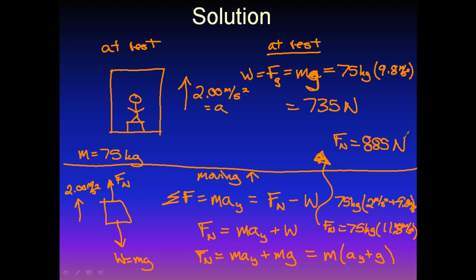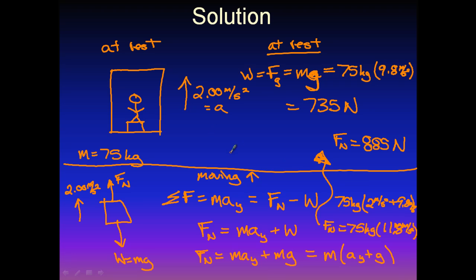Pretty cool, huh? You're traveling in that elevator and it's accelerating upwards. I'm sure you've all felt this feeling. It kind of feels like you're pushed down on the ground a little harder. If you had a scale underneath you, it would actually show that you'd weigh more while the elevator is accelerating up. Now what happens after that 2 seconds, when it's traveling at a constant velocity? At a constant velocity, your acceleration is going to be 0. So you're going to have the same weight as you would at rest, because we're not adding that acceleration.